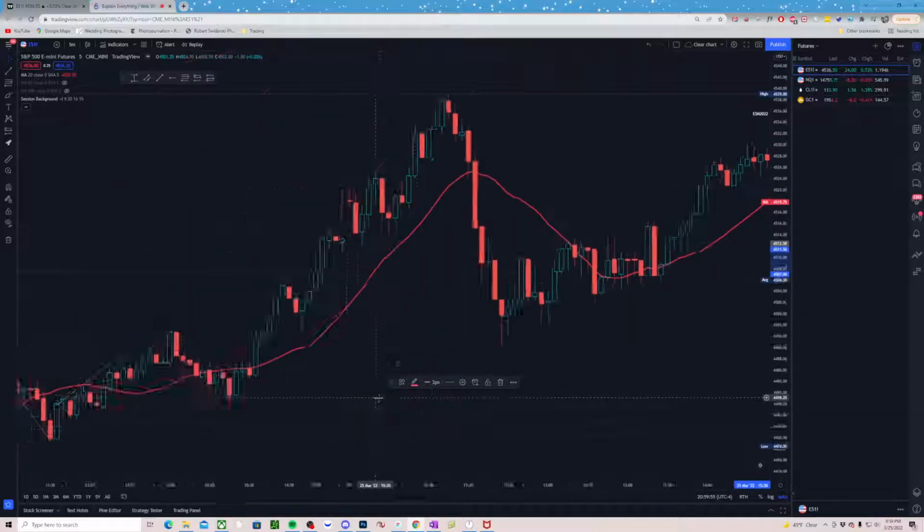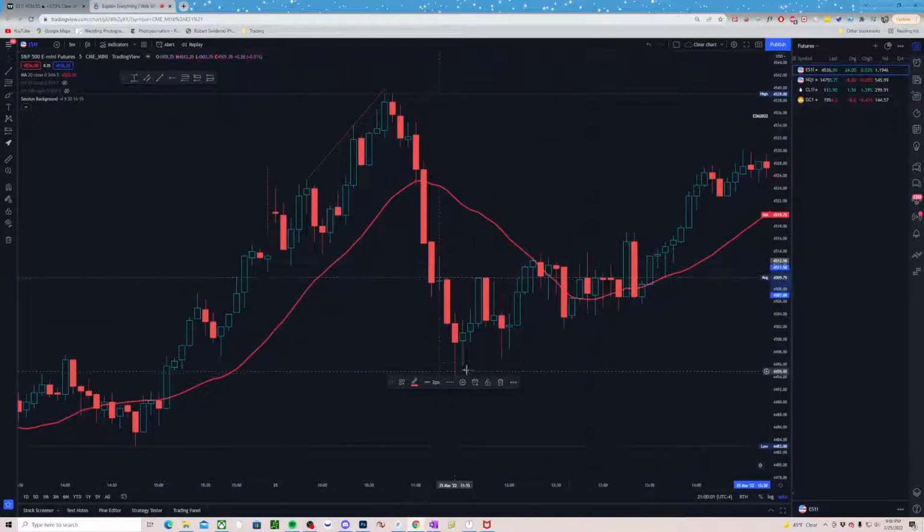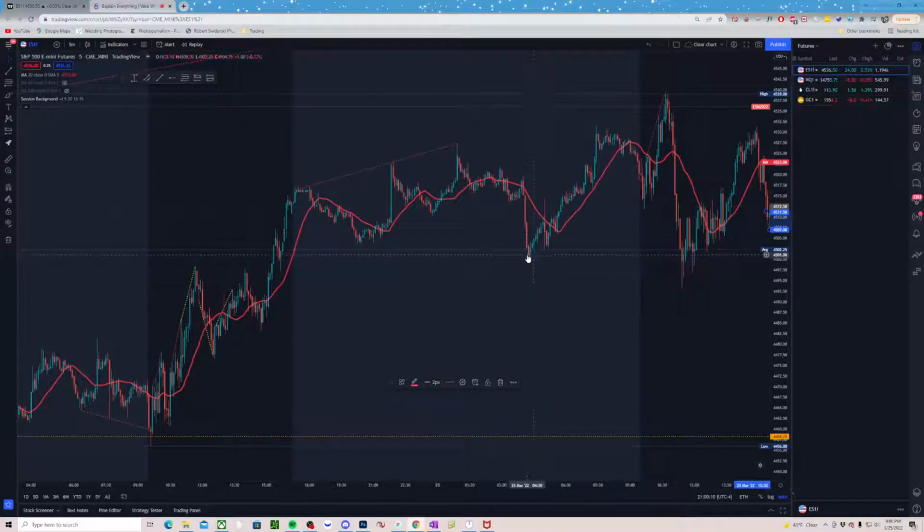I wasn't looking to go in long here, although this is a great place to go long because it tests this triangle over here, and it's also testing the Globex low. If we put up the Globex chart, it was a good test of the Globex low. Where is it? Oh, this is the Globex low. Yeah, it was a good test of that, and you almost have an expanding triangle as well.